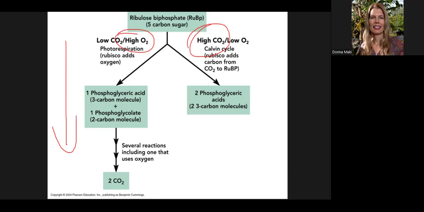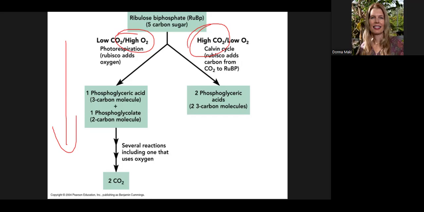So in the lab, it was really easy to manipulate that, but under natural conditions, they needed to ask, why would a plant be experiencing low CO2? And it's drought or high heat. And usually it's the combination of the two, drought and high heat, which would cause the stomata to close and conserve water. So then the stomata are closed, there's no more CO2 coming in. So once they deplete the CO2 that's in their cells and tissues, now there's gonna be high oxygen compared to the CO2 levels. And then that's what Rubisco takes in.